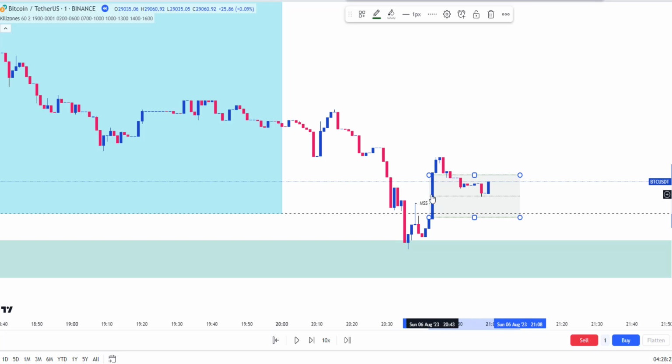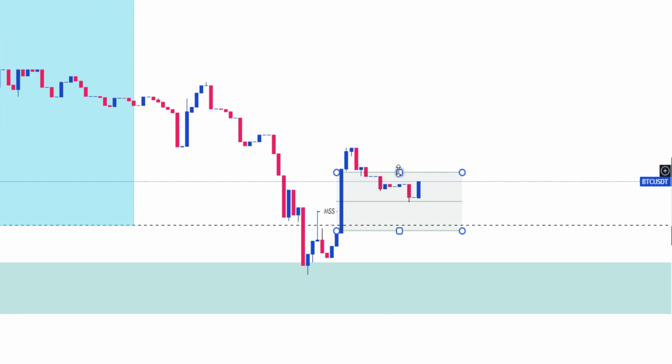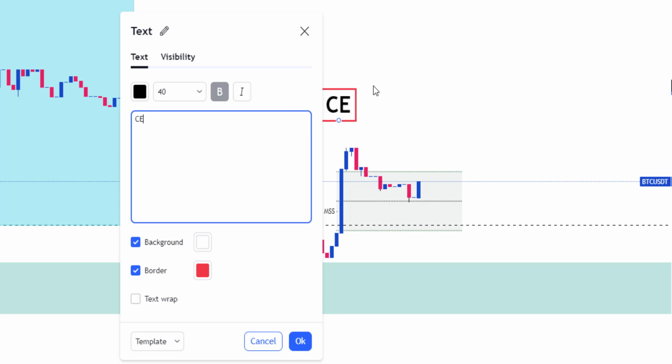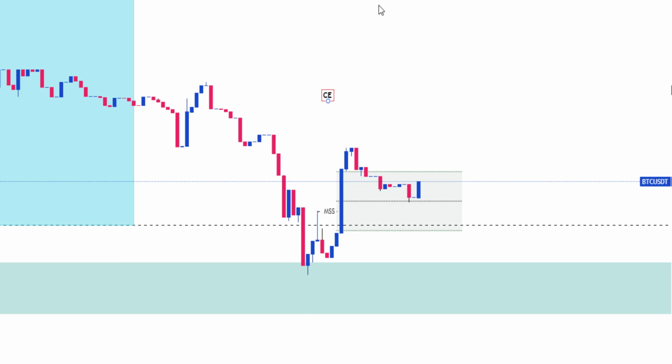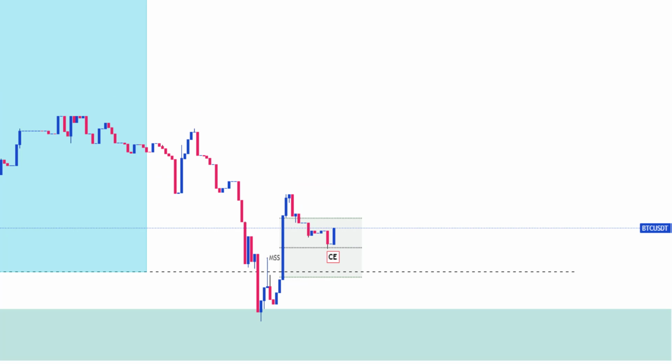So notice how price came into half of the fair value gap. Let me arrange this properly. Into halfway the fair value gap. That is called consequent encroachment, half of this fair value gap. It is called CE, consequent encroachment. So that is where the trade entry is going to be, right at that point, for this very big fair value gap. Anytime you see a very big fair value gap, you use the middle. And then it actually worked.